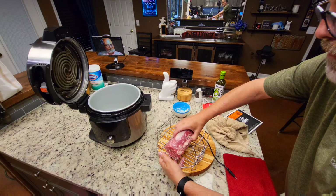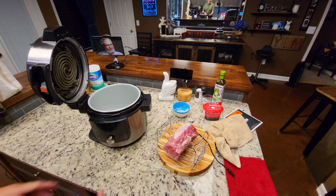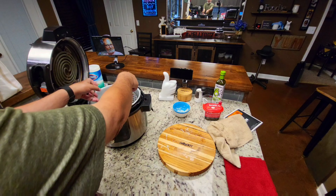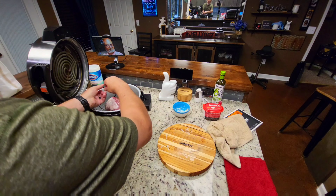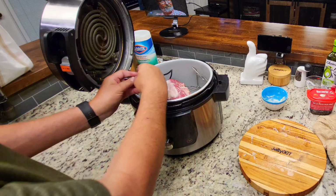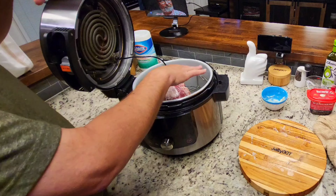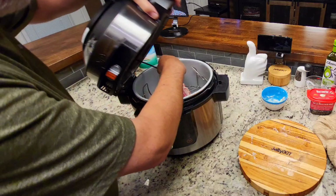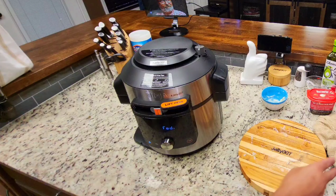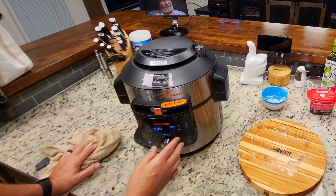I'm going to set that right there. And we're going to put that in. And I may slow down to make sure I press all my buttons right. Nothing worse than getting ahead of yourself and doing something wrong. But as you know, I've already removed the plug that goes right here, and it's in my little thing that you keep it in. The cup of water, as you saw, is already in there. So I'm going to make sure my cable clears everything. I'm going to turn this device on. Slow down just a second because I do have to think sometimes.